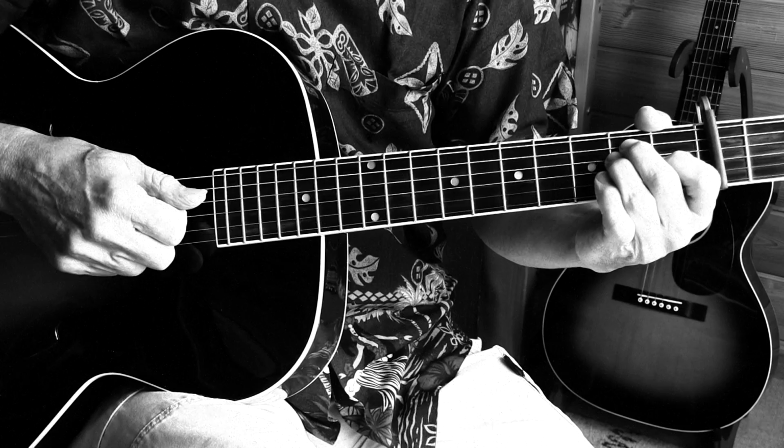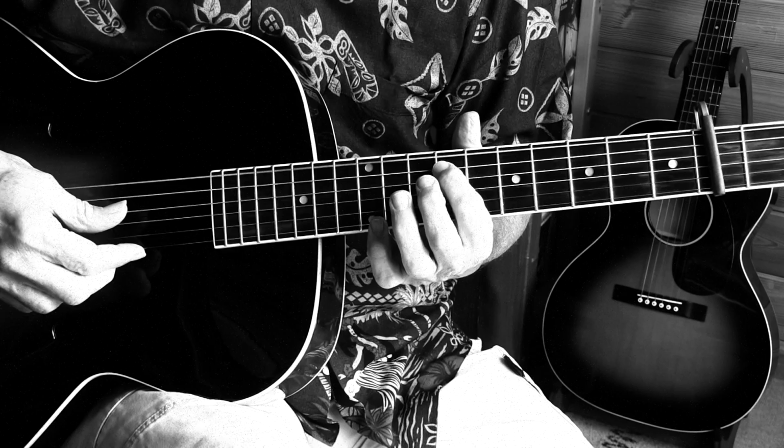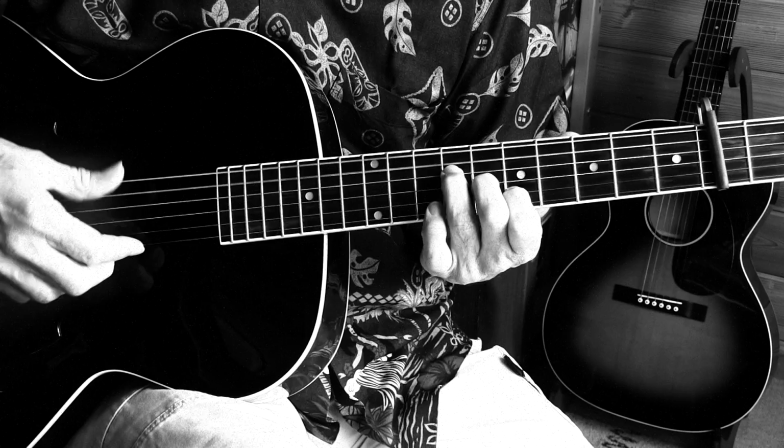And I think that's the difficult part of this song, the alternating bass. Well, it moves between the fifth and the sixth string, then it goes to the sixth and the fourth string, and in the A, where we play the A chord, it goes from 5-4-6, 5-4-6, and so on. So that's the difficult part of this song, I guess.